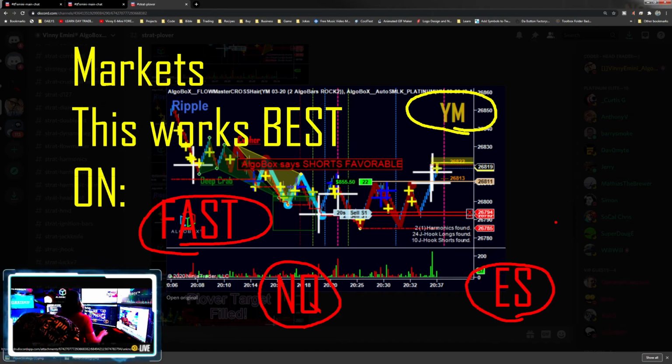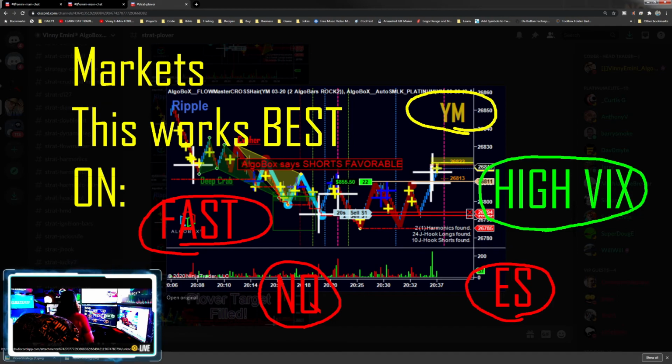You will notice that order flow really has to do with that. We're going to have harmonics that are the PRZs that are targetable for other entries, but really not for this one. You'll notice you don't see the plovers very often. However, there are exceptions to that. What happens when we have a high VIX? The high VIX is also helping us a lot with this trade strategy. The high VIX is getting us opportunities here, even in the ES, getting paid $12.50 per tick on the S&P 500 E-mini. Now, in this case, this was a Dow, fine, totally valid on basically, like I said, any instrument as long as it shows up.